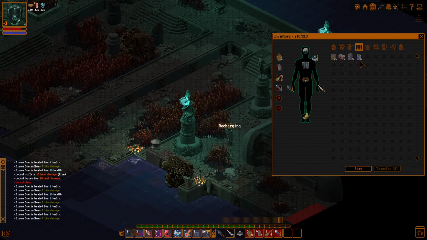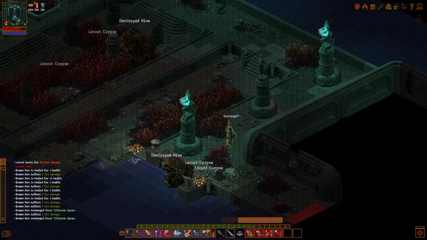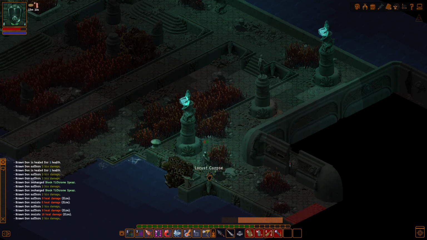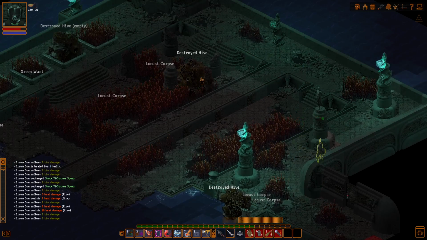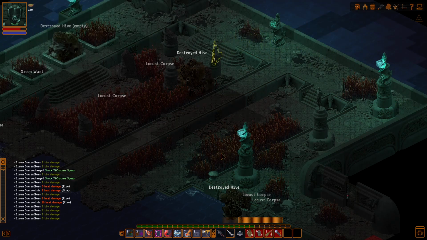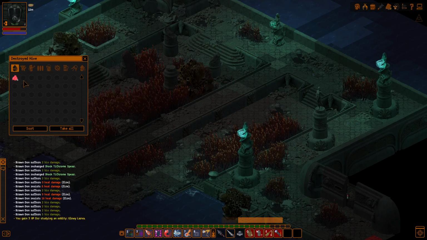I'm a little burnt out from all those attempts at trying to clear out this darn island. This place sucks. I have to loot that from the water. Glowy larva. It must have eaten too much marsh honey. I gained 3 points of experience and you can only do it 1 time. Well, I need to do it 1 time.